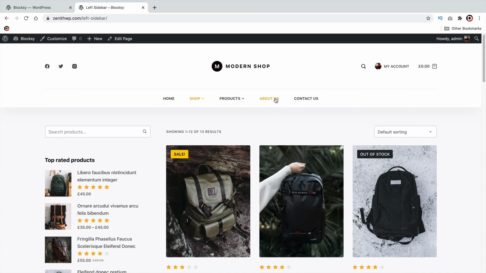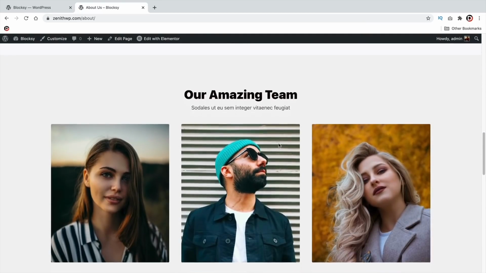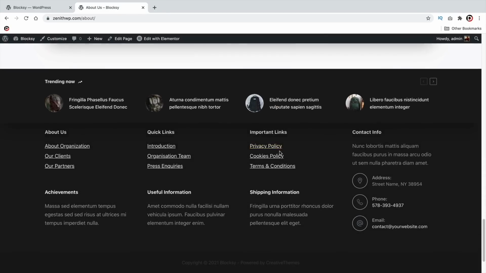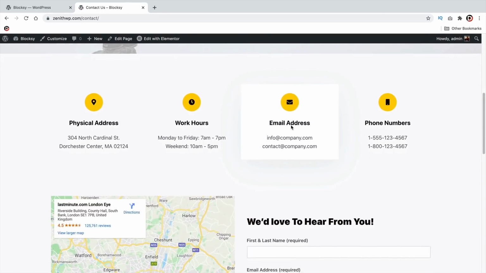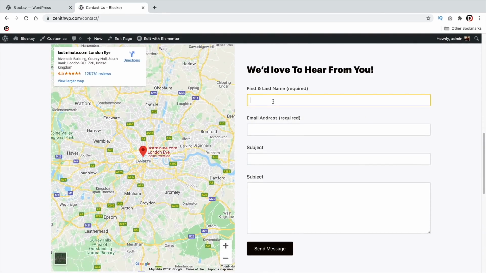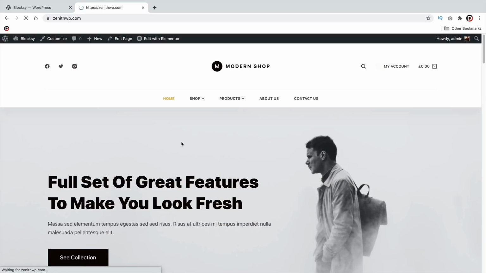So that's pretty cool. Now they've also had this About Us. So we have a free About Us page they've made for us, and you can just go ahead and swap your images and everything will be all good and dandy. And then again on the Contact Us as well. I like how they use Contact Form 7 because I get a lot of problems with WP Forms. So when they fill this out, this will go directly into your email inbox.